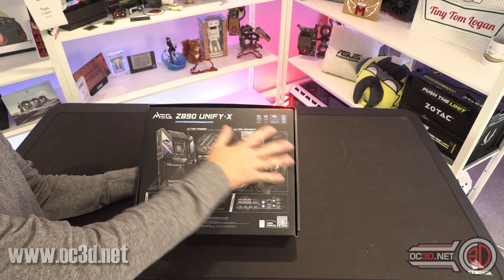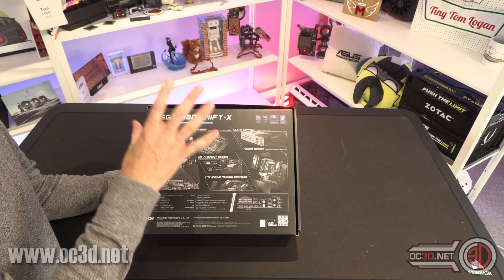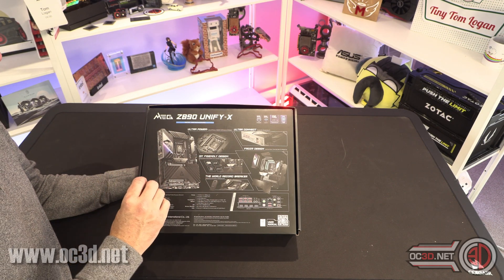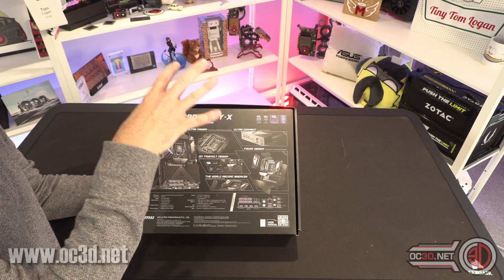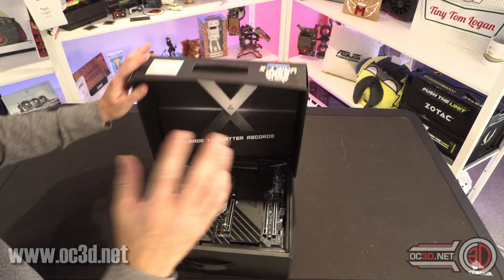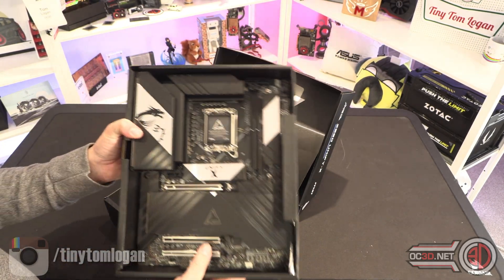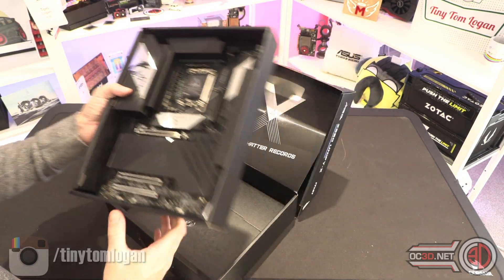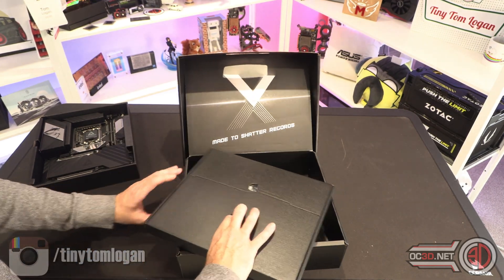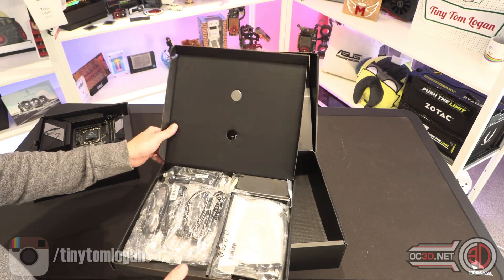Some people have been asking why I'm just showing the board and where the benchmarks are, why I can't talk about temperatures. All the boards are still under NDA until the 24th of October when the CPUs launch. I'm allowed to show you the boards for a look around but I can't talk about any performance yet. We will cover it in depth when we're allowed to — the whole point right now is just to look at the options available and then come back to see if performance backs up the price tag.